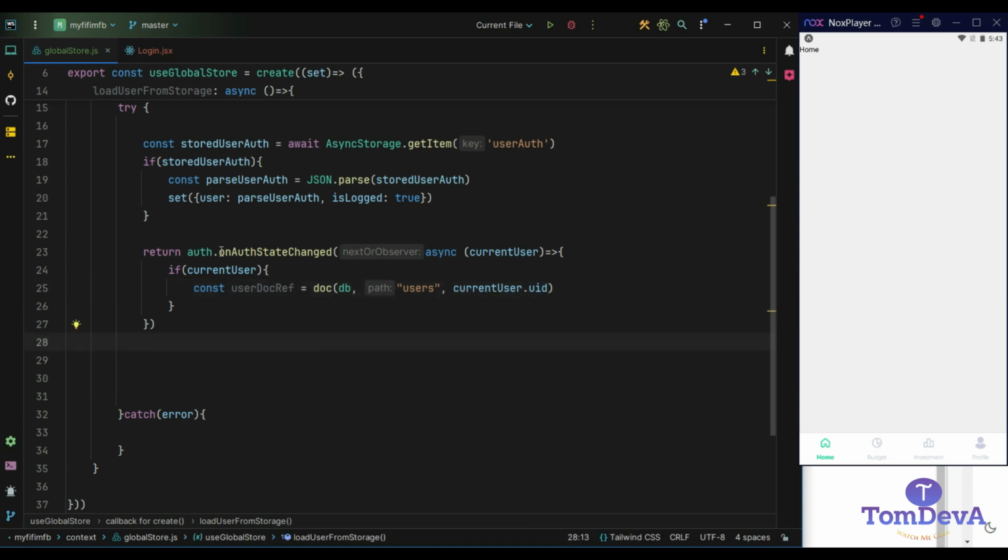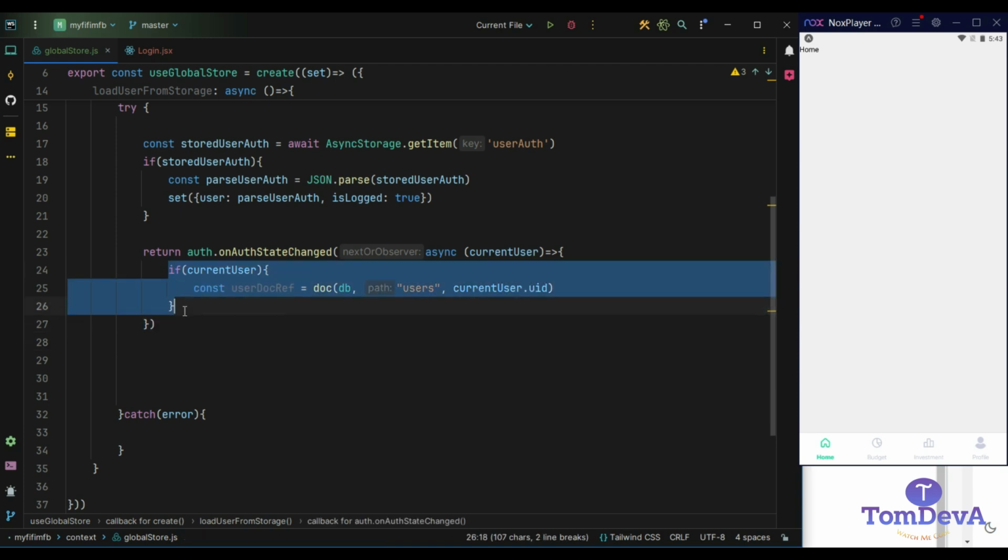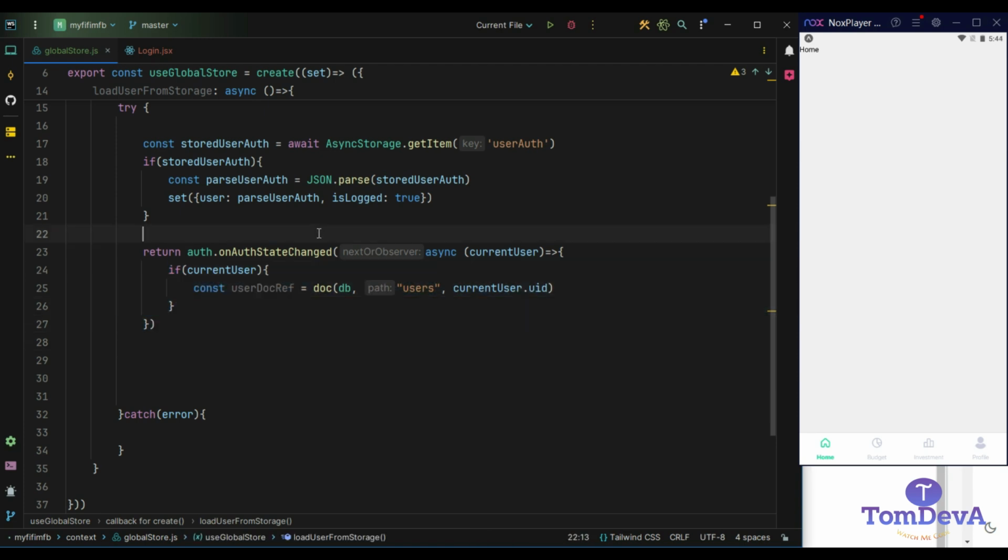Okay, so let me explain. If eventually we have a user which we have gotten from our stored user auth, we need to fetch their corresponding data from their Firebase store. Remember this properly. We need to fetch the user's data as long as we have a logged in user from their database using the currentUser.uid, which is their UID.